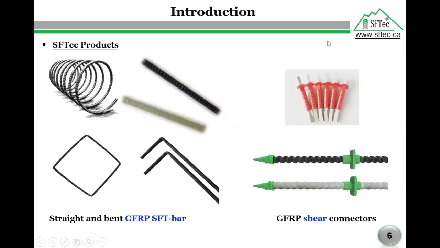As we see here on our right side, we have GFRP connector type number 1, and type number 2. Based on the request from the designer and the client, we can offer you any kind of GFRP connectors you want. We are using this kind of GFRP connector in sandwich panels. It acts like steel, and better.